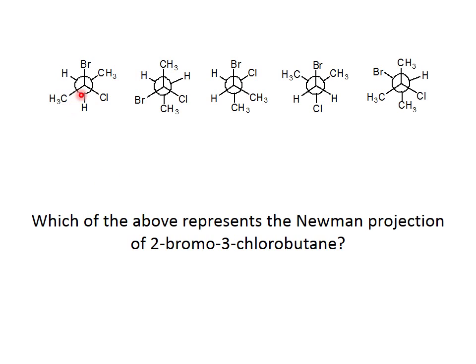Okay, if I look at this, you can see that bromine and the chlorine are on the same carbon. So this actually is 2-bromo 2-chloro. If I look at this, the bromine and the chlorine are on the same carbon. So it's 2-bromo 2-chlorobutane. If I look at this, this is carbon in front with a bromine, carbon behind with a chlorine, and then a methyl group. This looks like it's 2-bromo 3-chlorobutane.